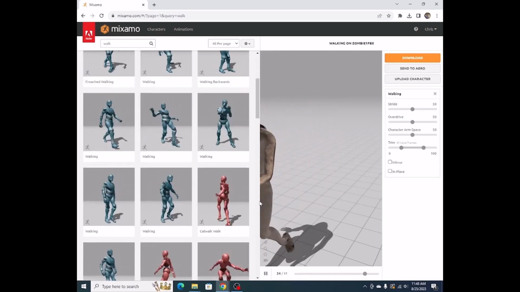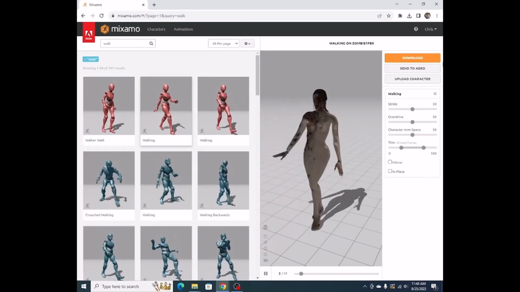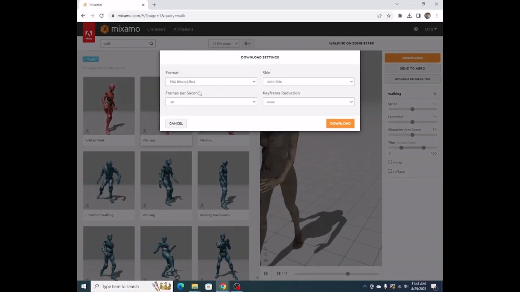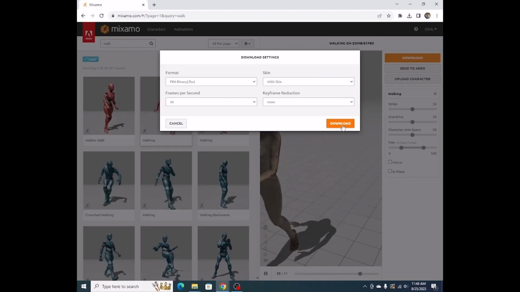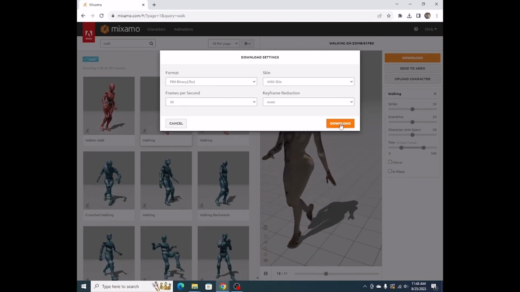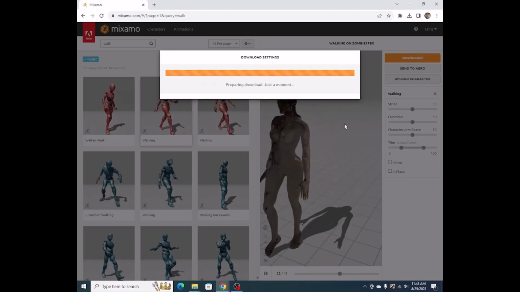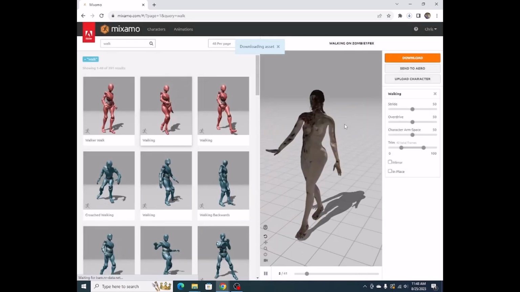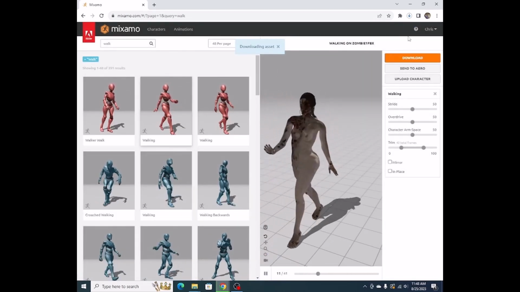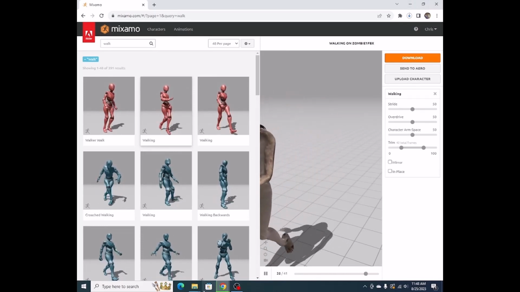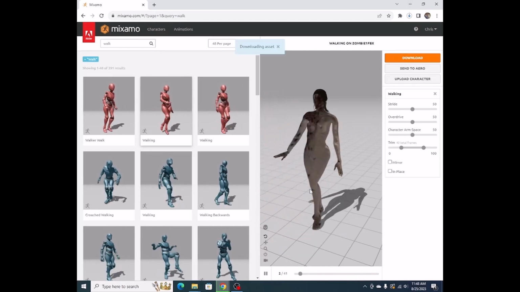The next steps involve importing the character into our clothing software called Marvelous Designer. Marvelous Designer, like many software, can be finicky, but once you get used to it, it is really an amazing piece of software. One of the biggest problems people run into is setting up the model correctly before importing it into Marvelous Designer. Here I am just downloading the walk animation from Mixamo as a basic FBX file with skin, and then go into the next software I will use called Akitsu.